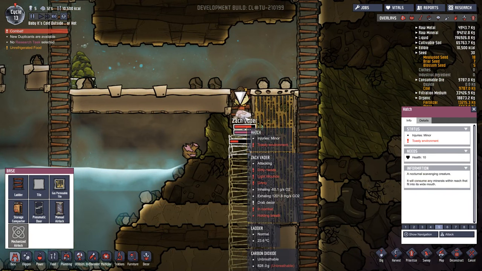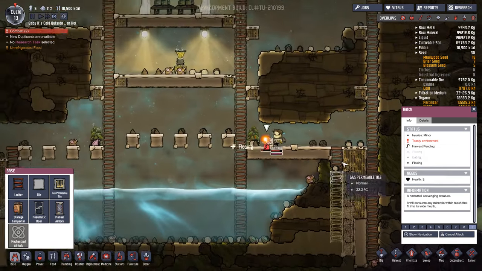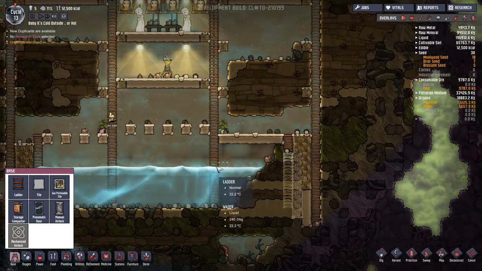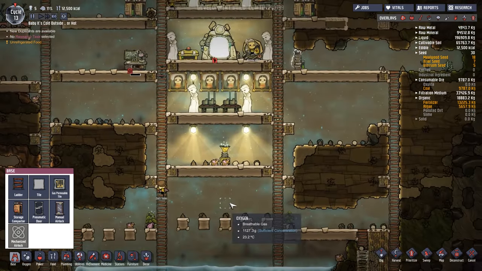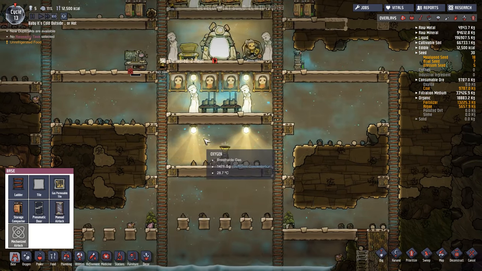Let's get this and priority 9 attack. Go. Well, kill it, guys. Come on. Help Zach. Yeah, get down here. Oh, he killed it on his own. Good job. But he now has light wounds, which is going to slow him down. It doesn't increase his stress. People have said it increases the stress. It doesn't.